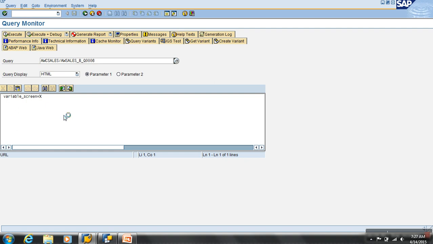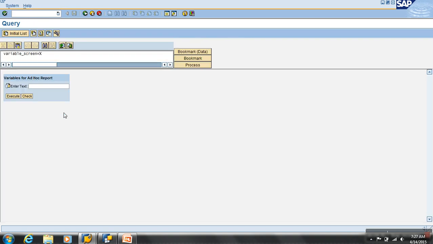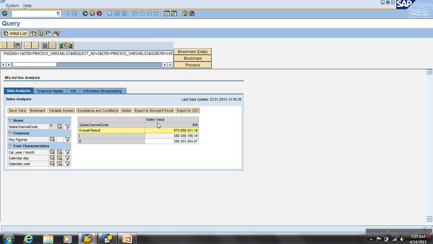It's never a case like this with user entry, but still I'm just showing you. Sales value. And what is the maximum length of string I can enter? 60. So whatever you enter, that comes as the heading of the column. Clear? But this is never a case like this.